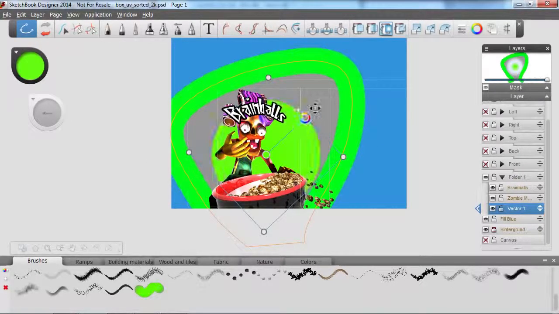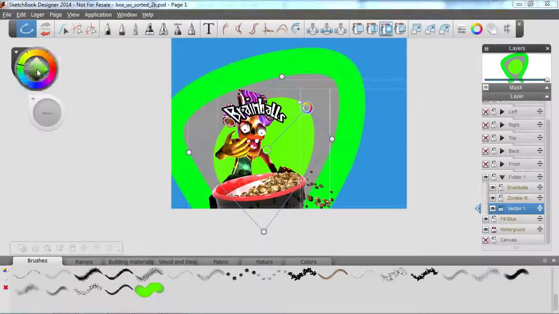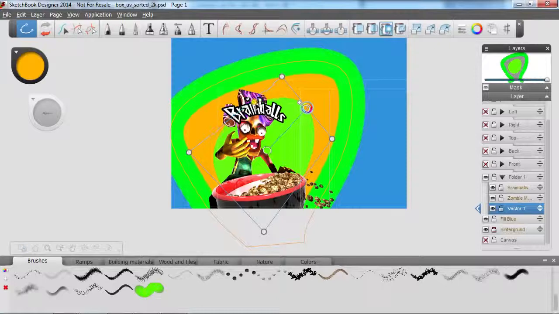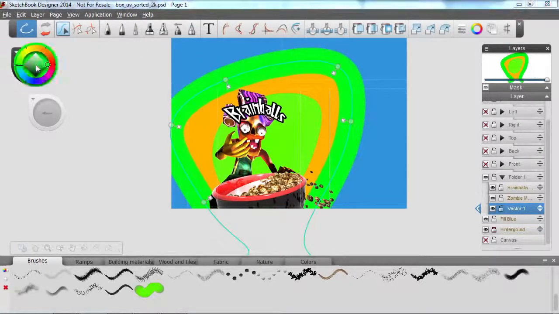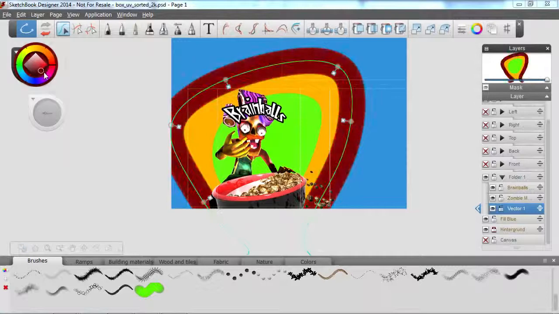Okay, just like that. And also the gradient itself can then be changed to be not that circular. You can even add more and more control points to that. So let's change that one to some sort of an orange color. Here I'm adding additional control points to adjust the shape itself, make it a bit more interesting, and maybe we want to have a dark reddish color for the outer circle.